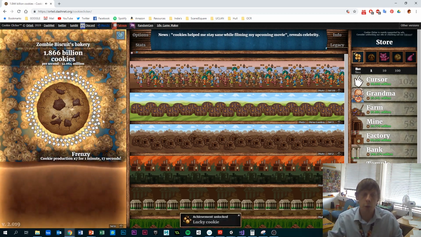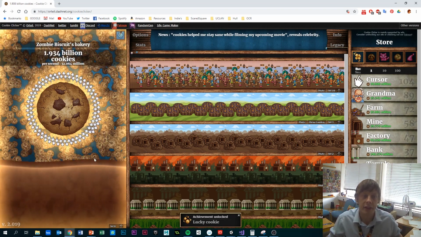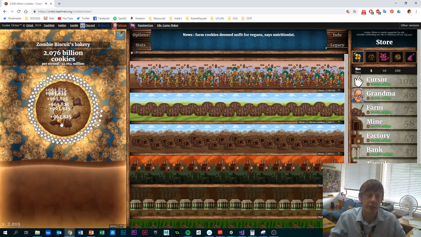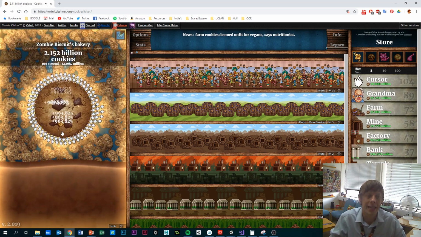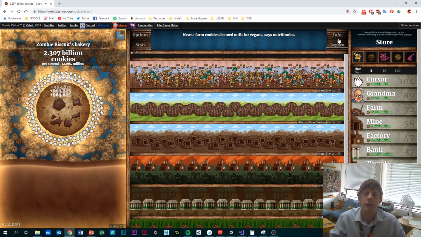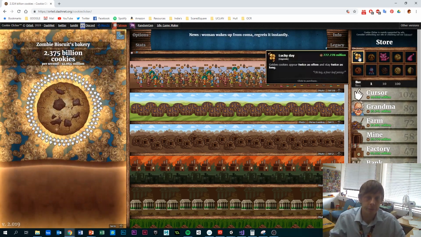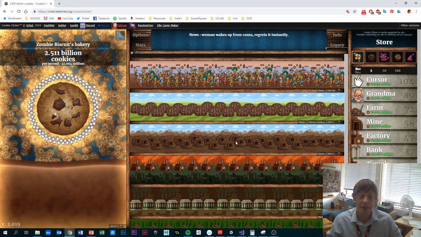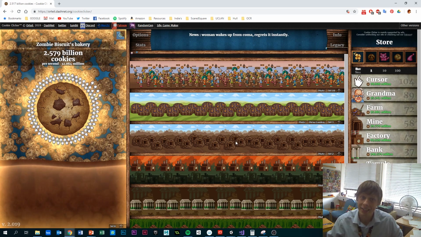Okay, something popped up and I can click on it. Okay, now it's a frenzy. It'll increase the production of the cookies, and every time I click it creates nearly 1 million cookies with each click that I do. So I'm upgrading as I'm playing, and as far as I can tell there's no end goal. It's just make lots and lots of cookies.